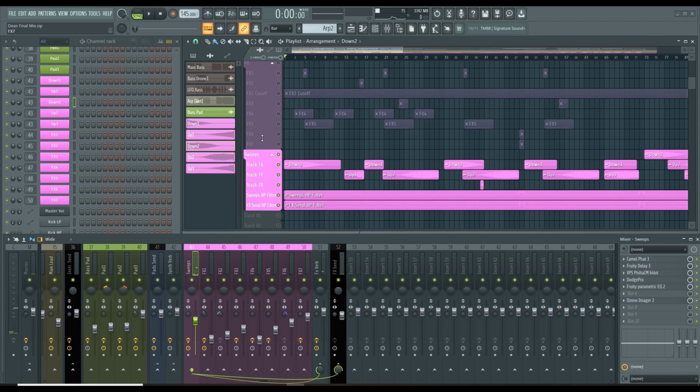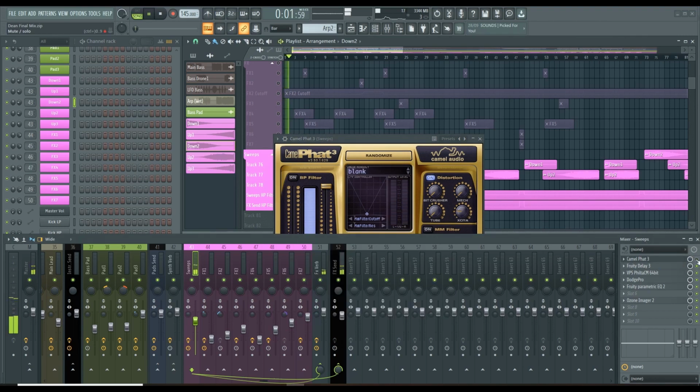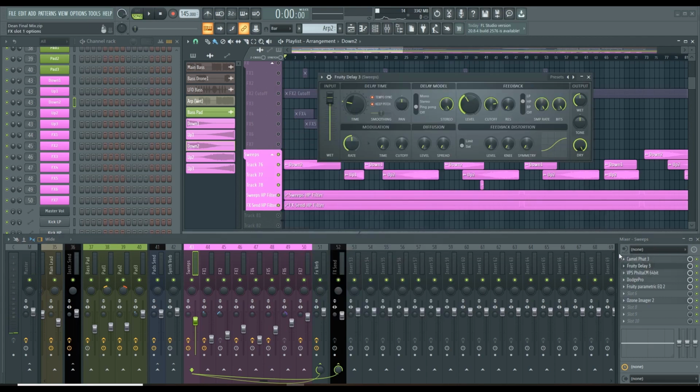I do tend to lump the sweeps, I've only got like 3 different versions here, into the same channel because they all pretty much do the same thing. So I've put on here a little bit of exciter on the Camel Phat, a small amount of compression, not much else going on here. Still brings the sound up though, doesn't it? Obviously you want a bit of delay. This doesn't work when it just stops like that, does it?